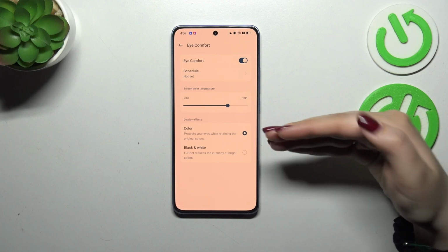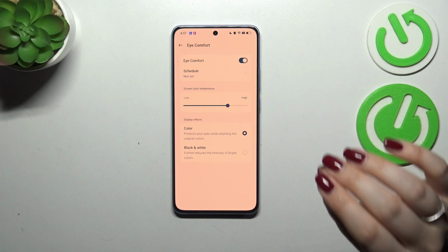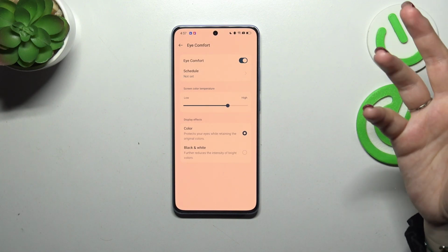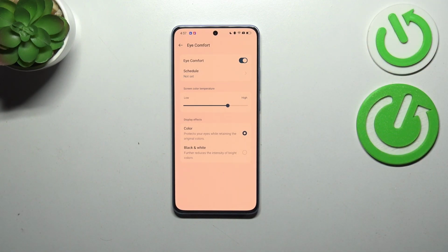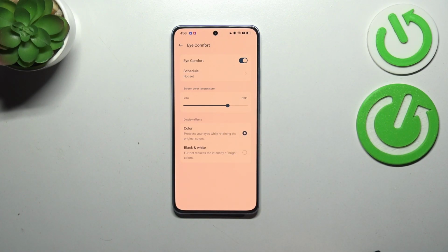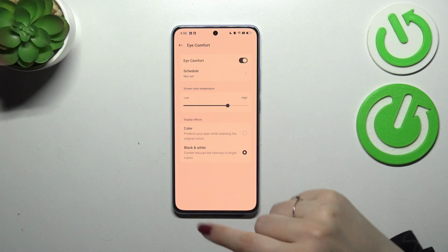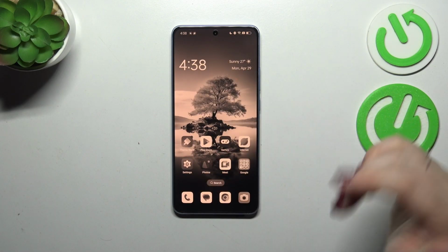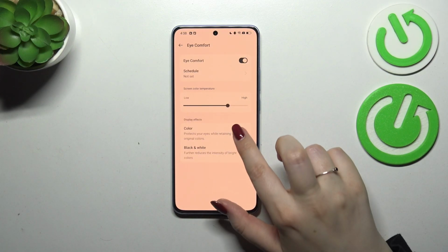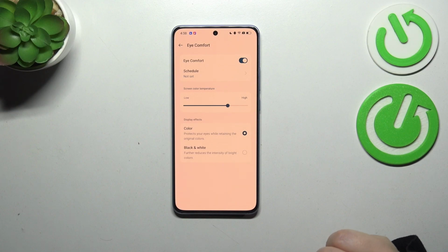So right now we've got the color option, which means that the colors remain the same, kind of. They are all of course affected by the yellow shield, however they are still visible. You can see that here we've got blue color on those switchers, or we can set it black and white, and as you can see everything will be displayed in a monochromatic manner, so it's up to you. I think I prefer the color option.